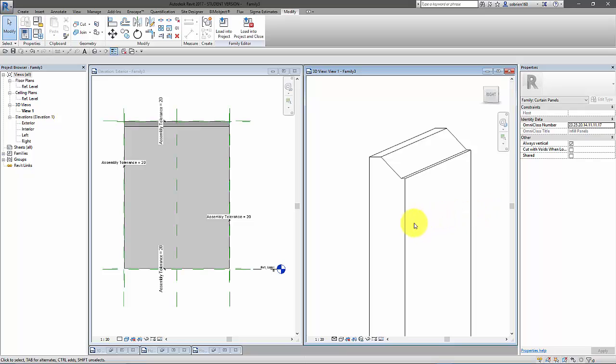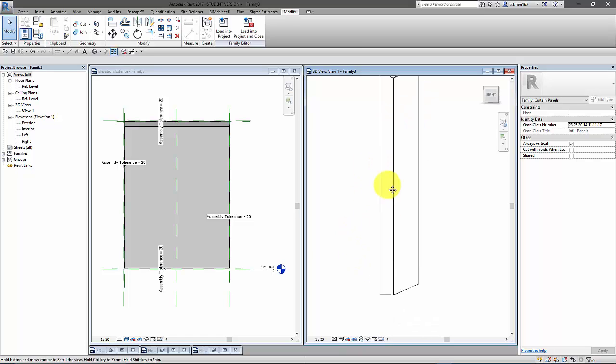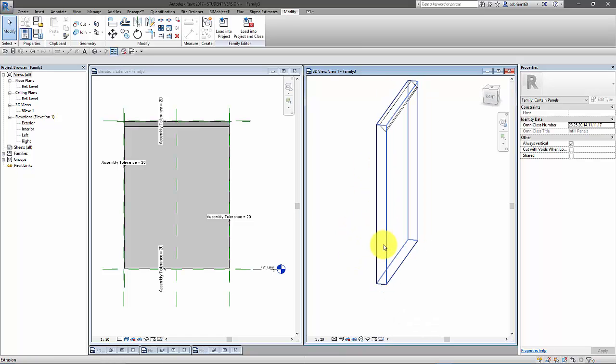Okay, so we've started to form the actual edge of the panel. So the idea is that this is the top of some kind of concrete panel, for example, and it's formed in such a way that the bottom of the panel can overlap, so that it takes care of the majority of rainwater and so on. So let's just go ahead and form the bottom of the panel now.